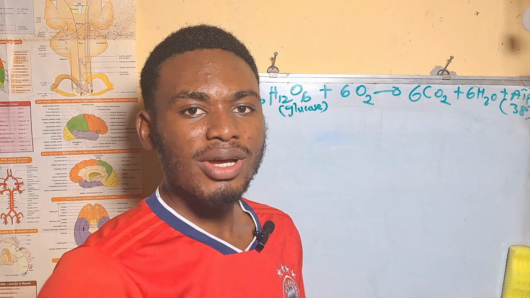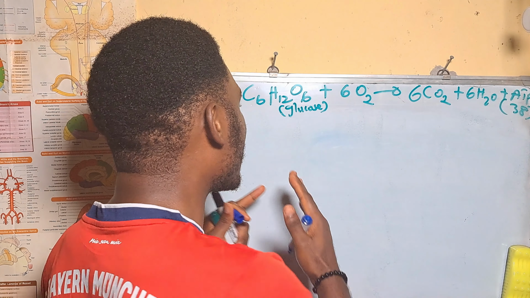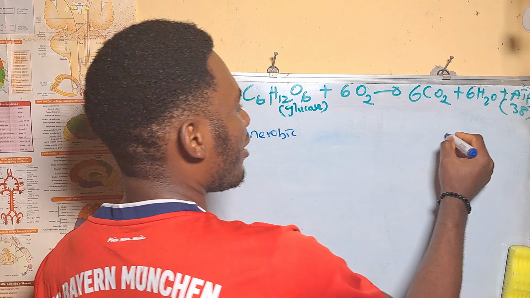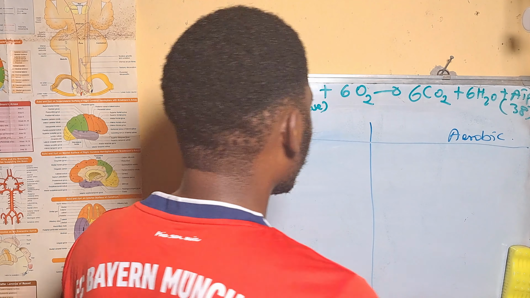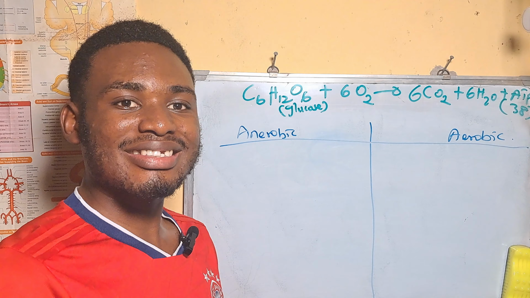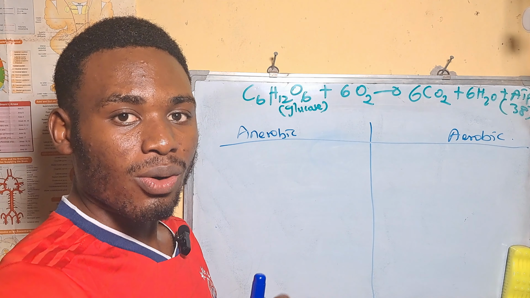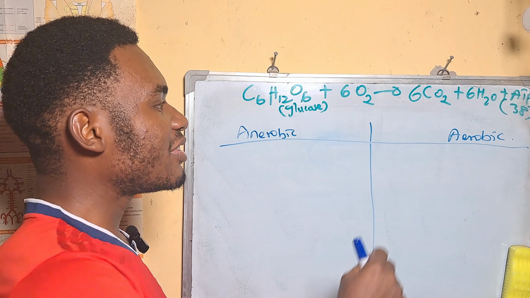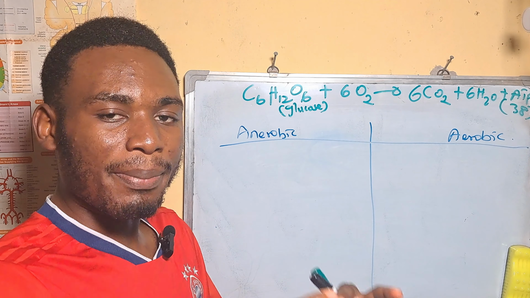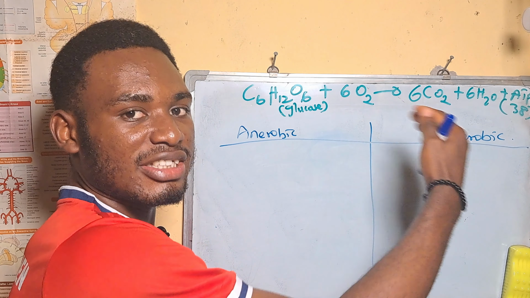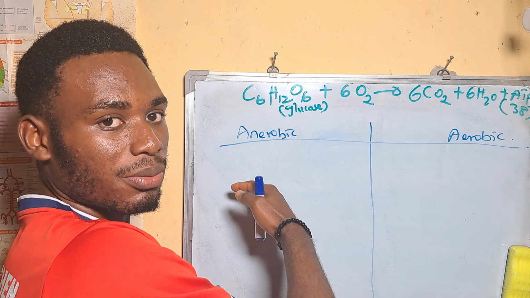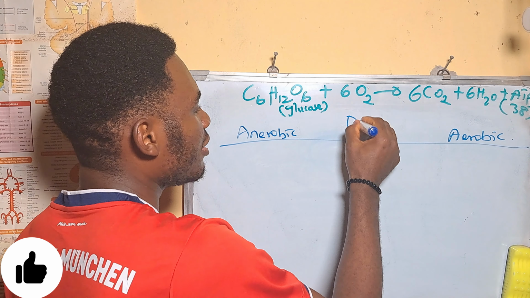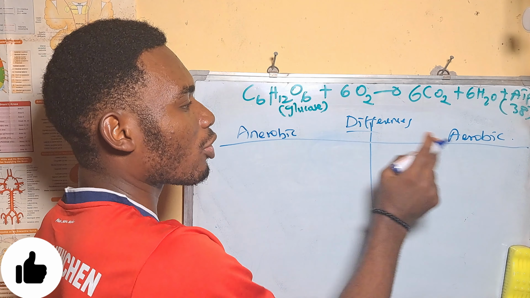It's making sense. So guys, let's do a comparison between anaerobic respiration and aerobic respiration. So we have anaerobic here, and we have aerobic. Before we compare the two, you have to understand that stage one, the glycolytic step, occurs in the cytoplasm, while stage two, if it's aerobic, occurs in the mitochondria because it's the powerhouse of the cell. It gives you much ATP. This occurs in the cytoplasm still because it doesn't occur in the mitochondria and doesn't give much ATP.